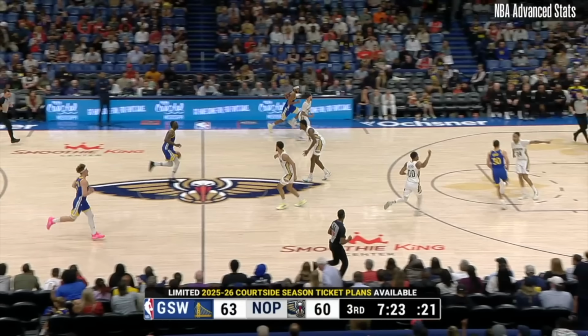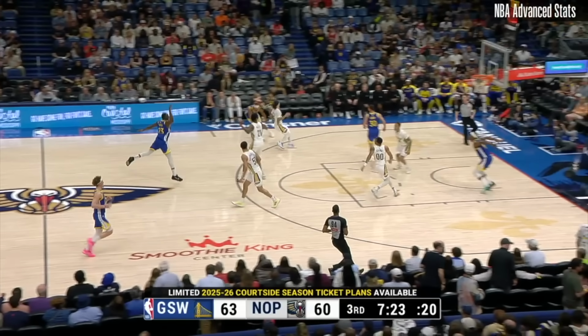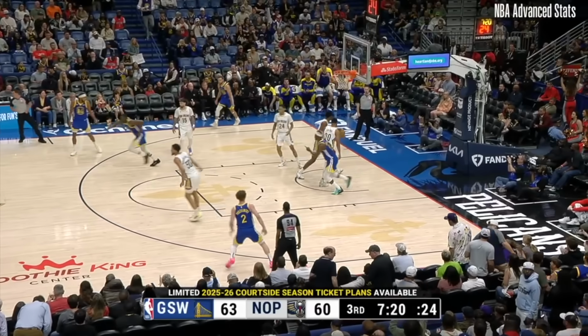However, the second Brown turns his head back to the ball, Green already knows Butler will be the player sitting down low right near the rim, waiting for the pass. Generally, Butler knows he is strong enough to handle a mismatch, but this is also a tremendous skill to be a target for a lob pass. Only Draymond can pinpoint this, and the Warriors get another easy basket before the defense sets.